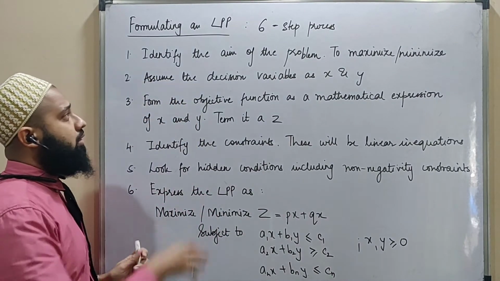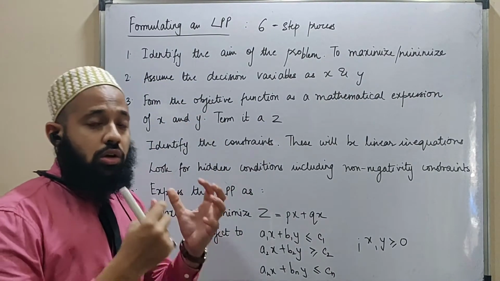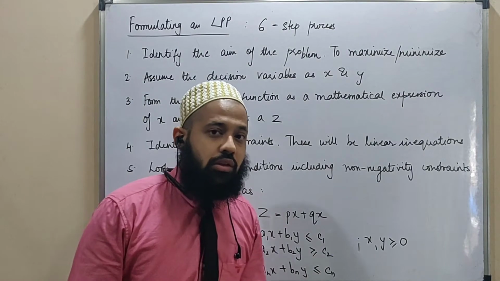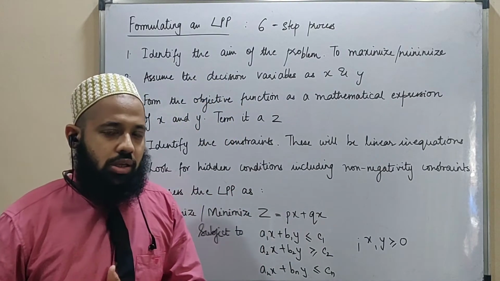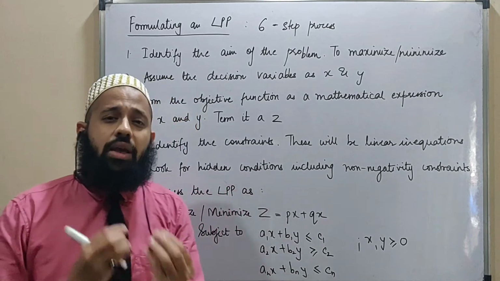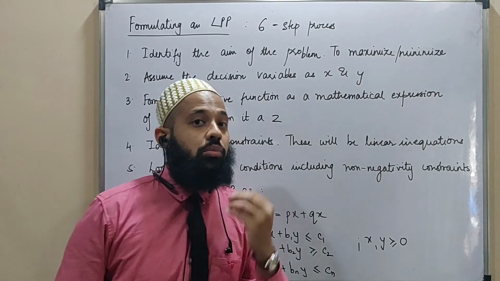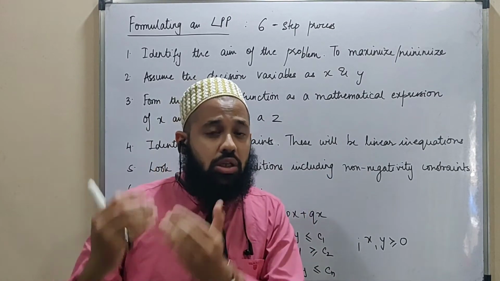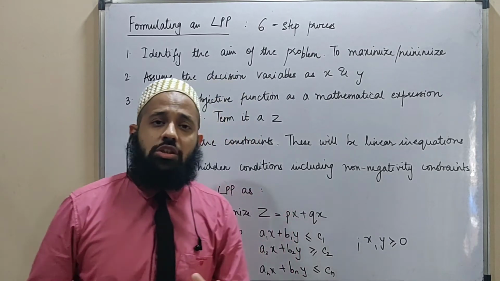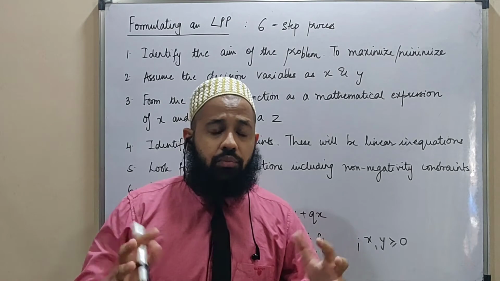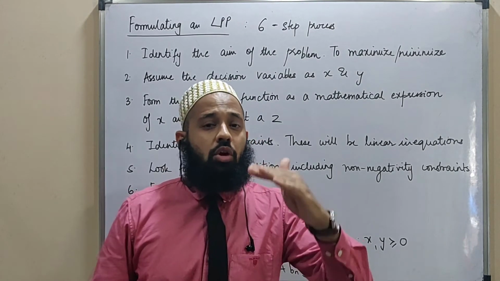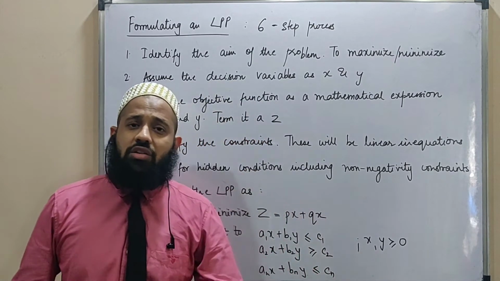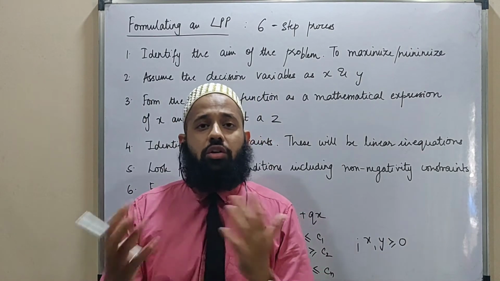The first step is the identification of what is the purpose of this sum, whether you have been asked to maximize anything or you have been asked to minimize anything. A very layman example, any shopkeeper will always try to maximize the profit. Any person will always try to minimize the household expenditure. आप कभी भी profit minimize नहीं करते हो, ना कि आप कभी cost को maximize करोगे. So for standard sums, it is understood that the profit is to be maximized, the cost is to be minimized.